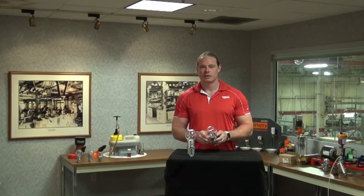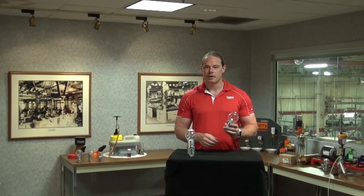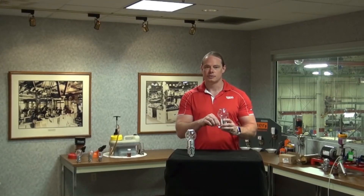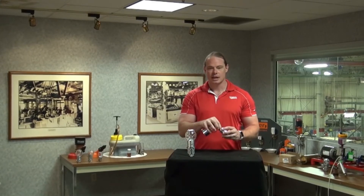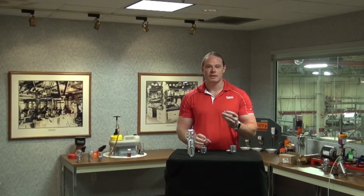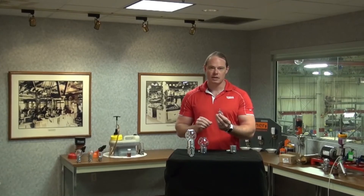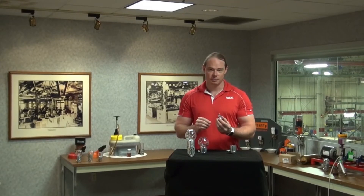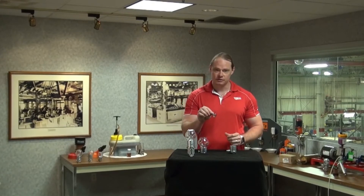When you receive a standard vented Optomatic Oiler, there are a number of key components that you should be aware of. First, to take apart the Optomatic Oiler, there's a thumb screw on the back that loosens and takes the Oiler apart. Inside you will find the level adjuster assembly. This is a very important part that people often throw away — I want to make you aware that this is a critical component to making your Optomatic work correctly, so make sure that you save this part.